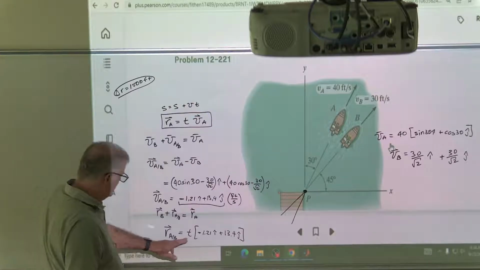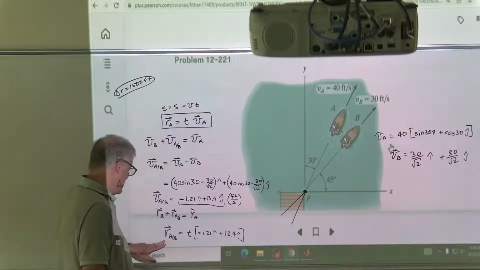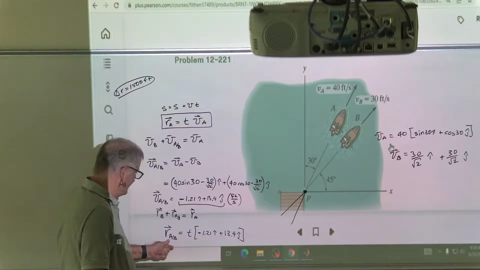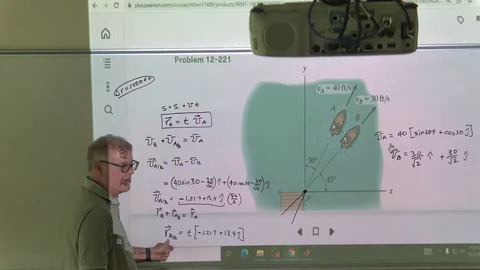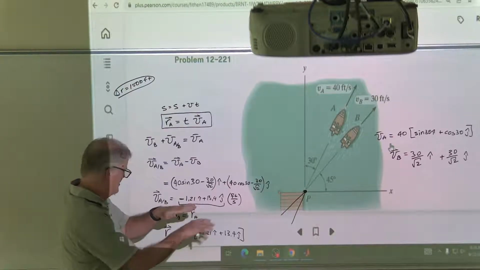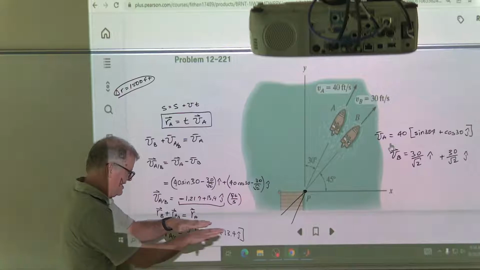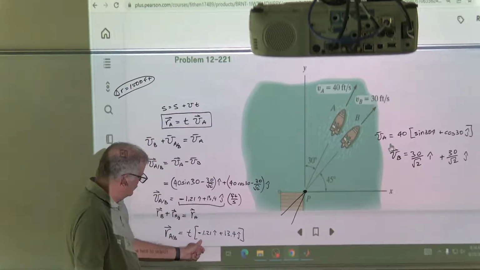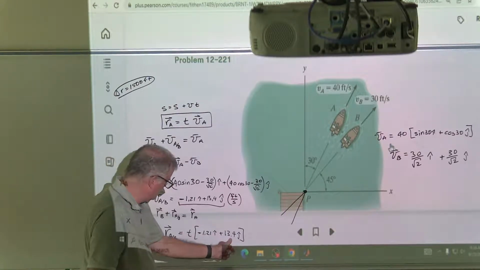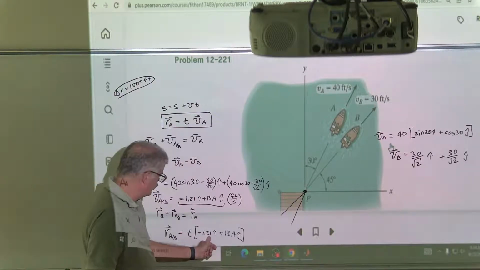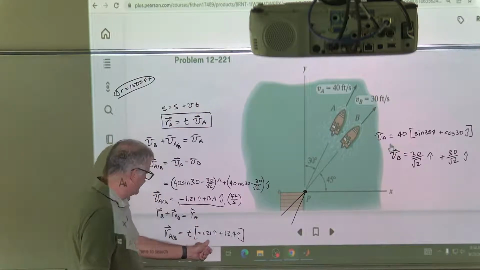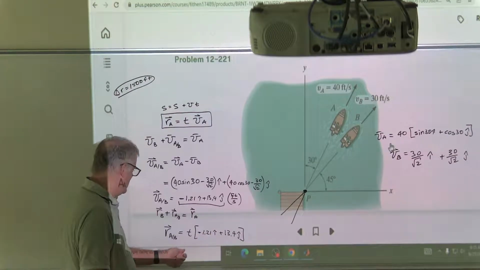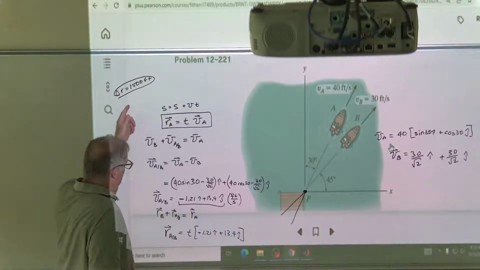Now, if t is equal to 0, they're at the same location, which is not possible because the boats would be sitting on top of each other. But let's just go with that. There's one boat, it's in an alternate universe. One was under the other. It should have been planes at a different elevation. So a second later, you multiply this times 1, this times 1. 2 seconds later, this times 2, this times 2, and they're just progressing. At a certain point, I want the magnitude of that to be 1500.